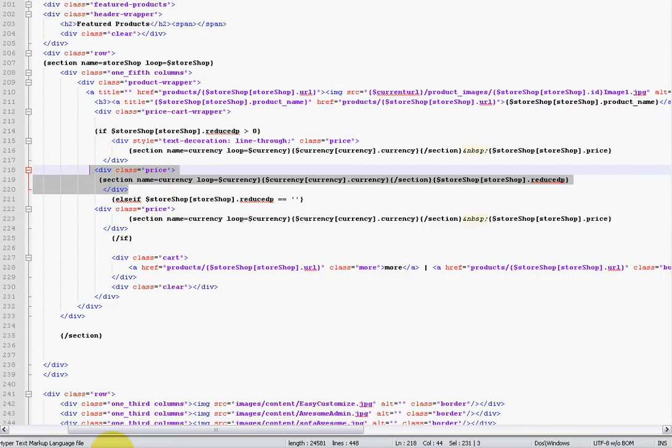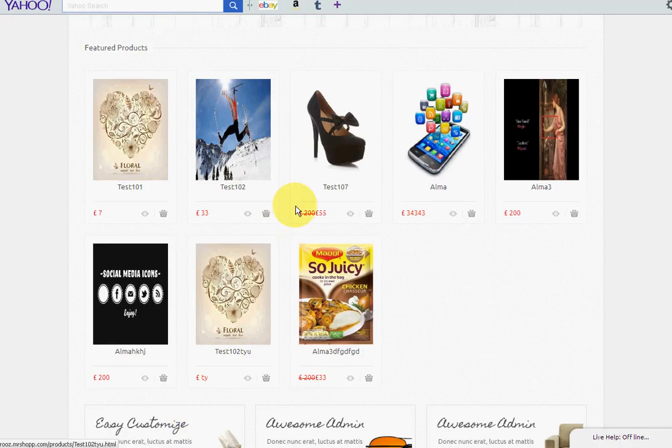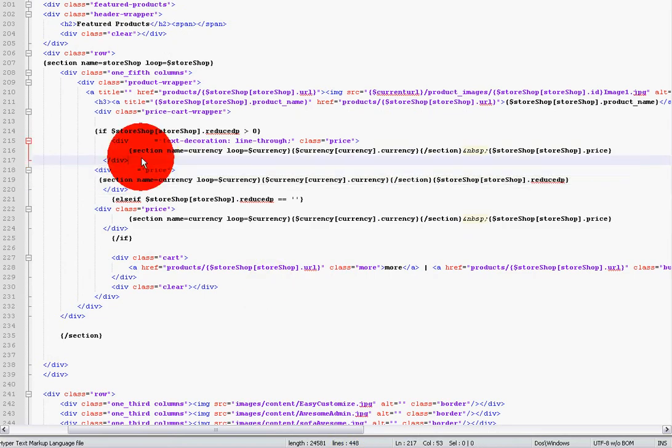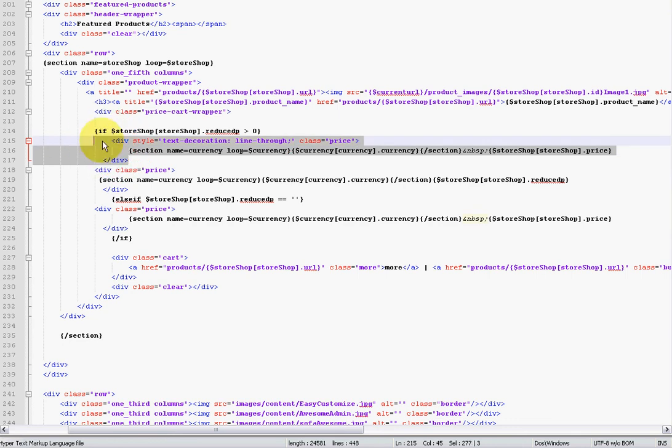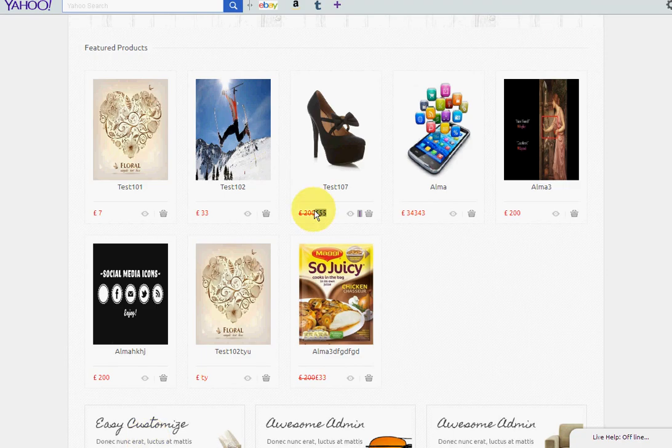So this line of code is that, and this line of code is that. Very simple.